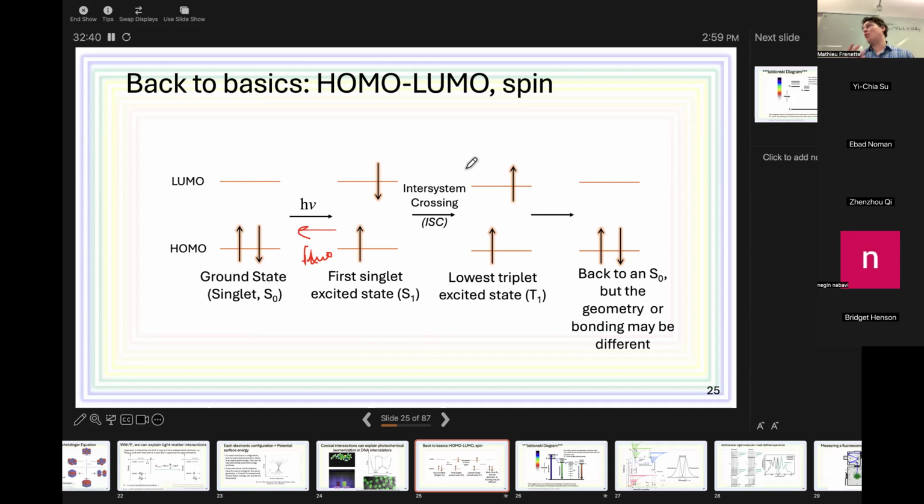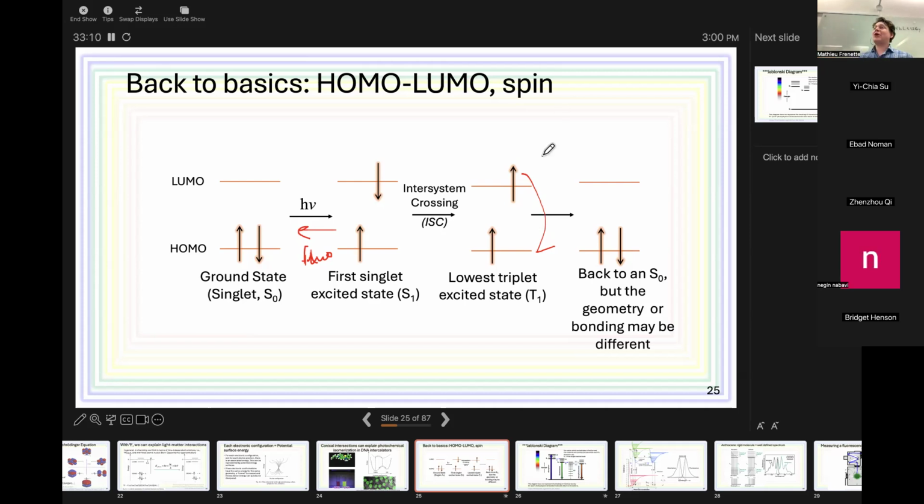If you do photochemistry, you want to typically go to the triplet because you can't simply go down here because every electron needs its own address, right? Pauli exclusion principle. Every electron needs to have n, l, ml, ms, one mailing address, and no one else can have it. And that means that this electron cannot go back down here because that would mean it would have the same spin in the same orbital, and that's not allowed. I have no idea why, but those are the rules we have to follow.